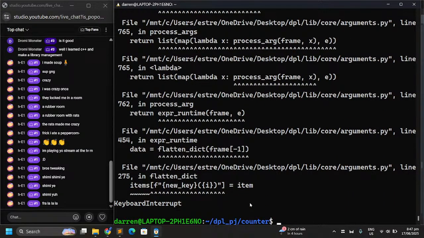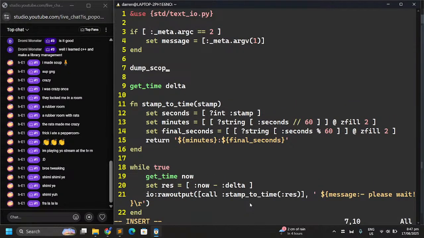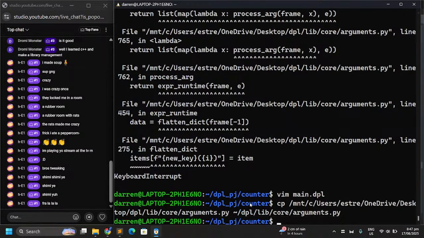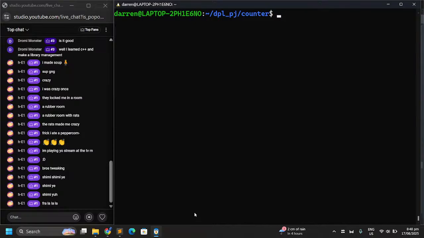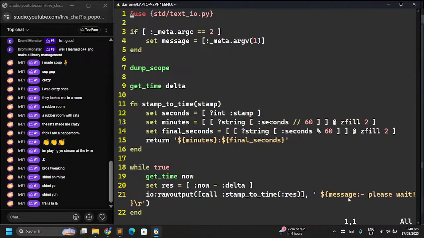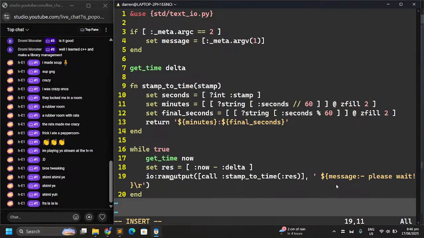You've got to be kidding. What the... message... So no default values.